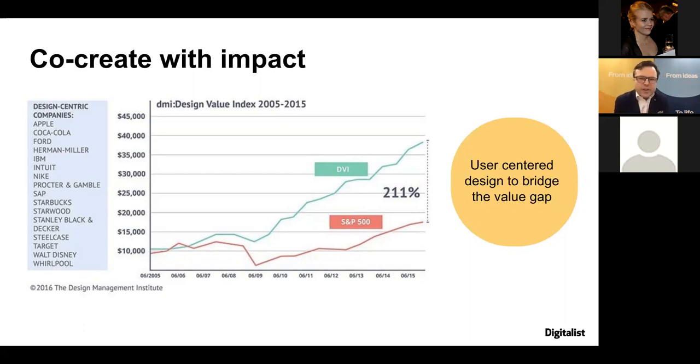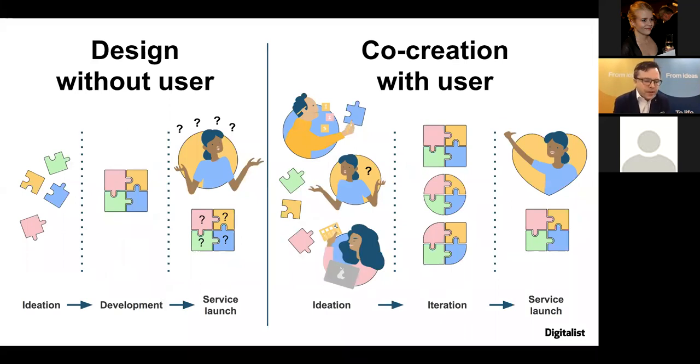And when thinking about those characteristics, one angle particularly, which is the focus for our webinar today, is to look at the user involvement in the design process. A typical design process may look a little bit like here on the left side of the screen, where we are designing for the user, but not with the user actually. And it's characterized by that there is a hypothesis for the business case. If it's a digital innovation that the company is working on, they tend to be fully spec'd out. They tend to look a little bit like waterfall type processes.